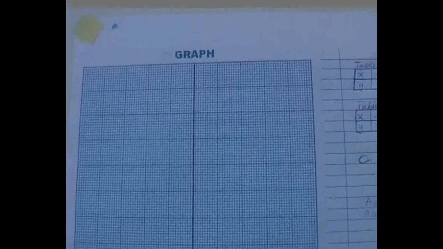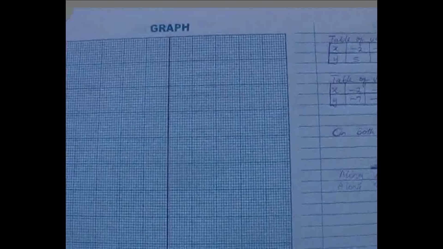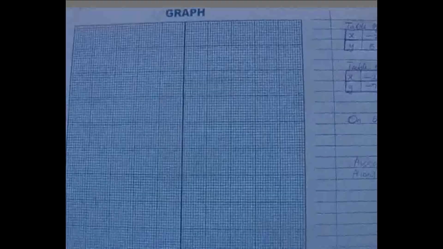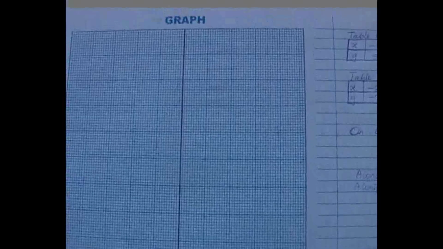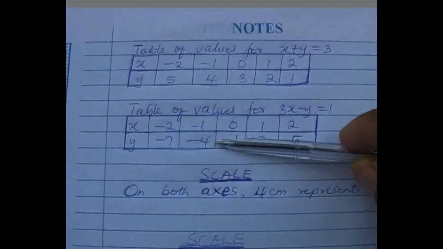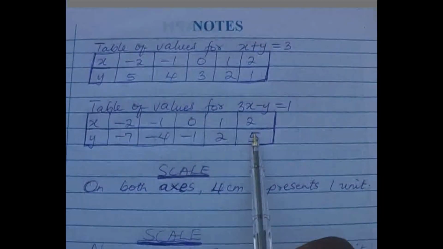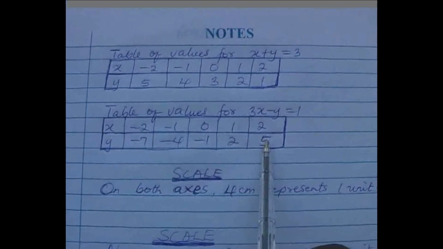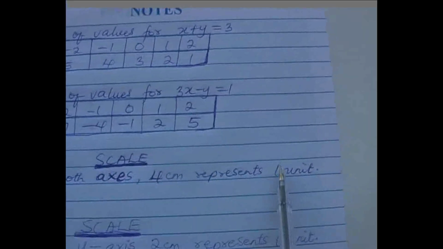I advise you to pay attention to what I want to explain now, because we are going to change our scale. I know why I chose to do it that way, so that you understand the principles that will guide the scale you choose. From the table of values, we have -7 as a value of y and +5. If you forget about the minus and add 7 and 5, you are going to get 12.